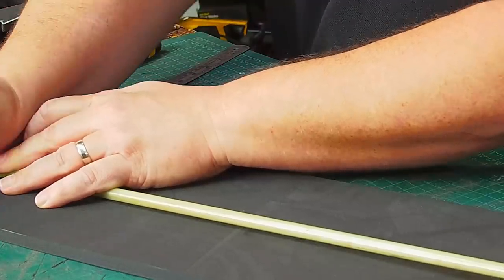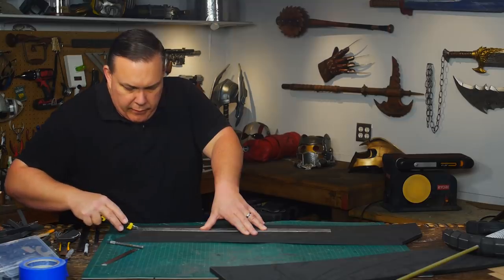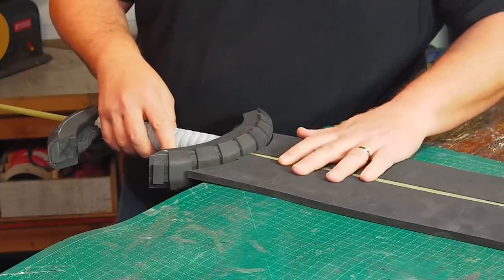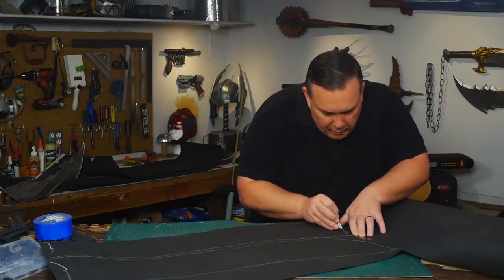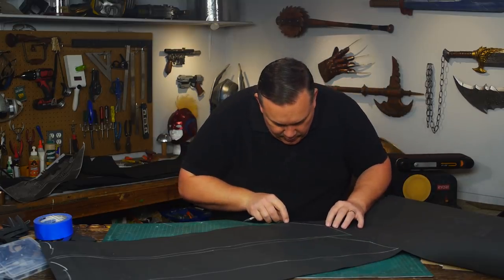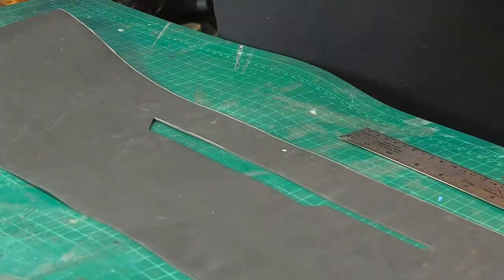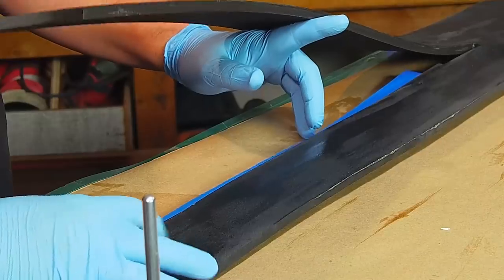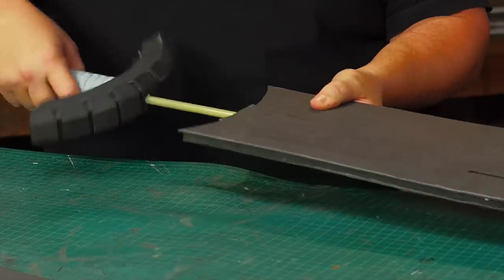The main blades are cut from more of that 10 millimeter sheet foam. I carefully mark where the rod will fit and cut out a place for it. I like to use golf club shafts for swords as well, but those are tapered — this solid continuous rod is nice and I can make a thinner blade. I got a roll of two millimeter foam from a craft store and cut out four more copies to skin the blades. There are recessed details in the sides of the blade and I cut out the first ones with this layer. When I glue the skins on, I tape the cut-out back into the thick blade so I want the hole to stay even all the way through.